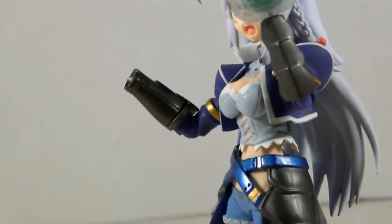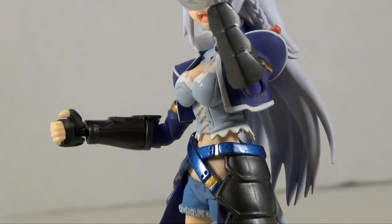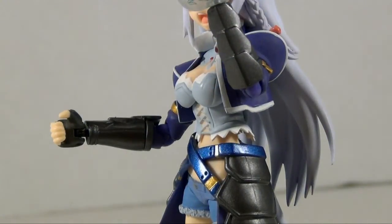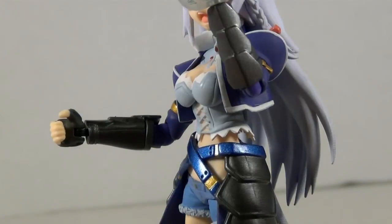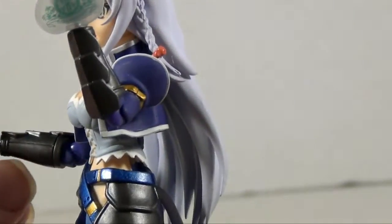Oop. This back in view. Sorry, I'm not used to doing this on camera. And we'll just switch it out for the right regular foldy thing hand. Just pop that in. Now we'll just take our axe. Could have sworn there was a piece that actually... Yeah, here we go. We'll just take the top part of the halberd, or battle axe, in this case. Run that through. Pop the axe in place.